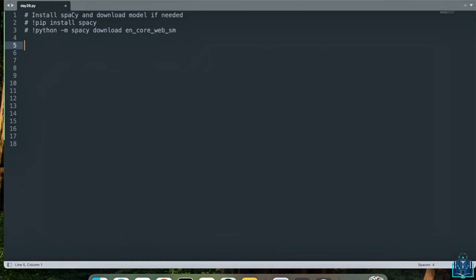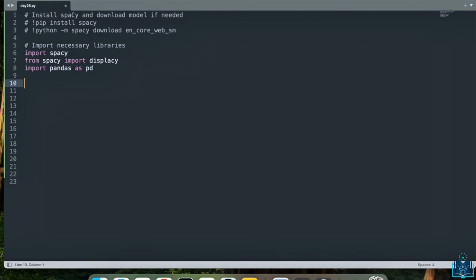Our next step is to import the libraries. So I'm going to say import necessary libraries. Import spacy, that's the first one. Next, from spacy, I will import displacy. Now, the first line, import spacy, imports the SpaCy library for the NER task. This second line, from spacy import displacy, imports displacy, a tool for visualizing NER results. Next, I'm going to import pandas as pd. This imports pandas for creating and managing our data frames.